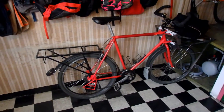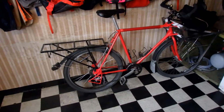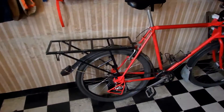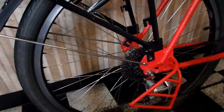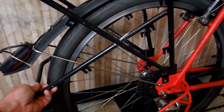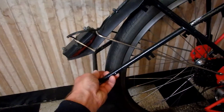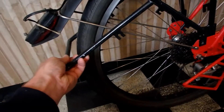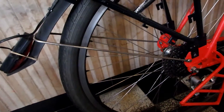I ran into a small problem: this bike that I use for traveling, the Mule, I also use it to pull a trailer. The trailer connects to the rear axle of the rear wheel. On the baggage carrier I welded these tubes to prevent the bags from hitting the rear wheel when riding — but this was in the way for the trailer, so I had to take it off again.